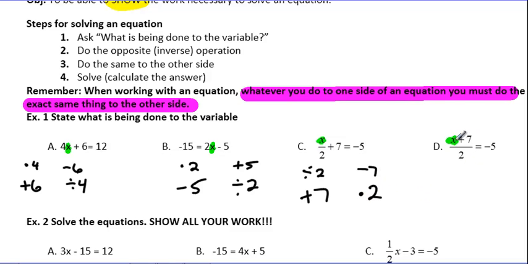In D, however, because this is a fraction, we always read the top first. This is x plus 7, so we're adding 7 first, then we are dividing by 2. So the reverse of that would be to multiply by 2 and subtract 7. These 2 problems people get mixed up a lot. And again, you need to remember when you deal with fractions, read the complete top, then the complete bottom. And we'll see examples as we go to solve in a second here.